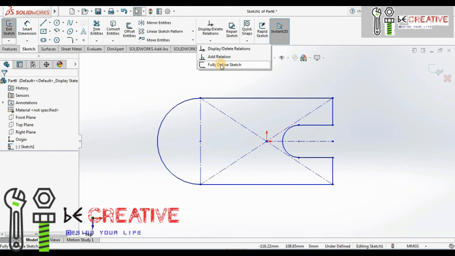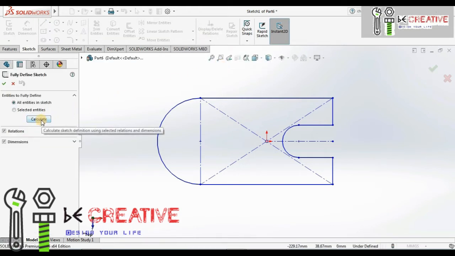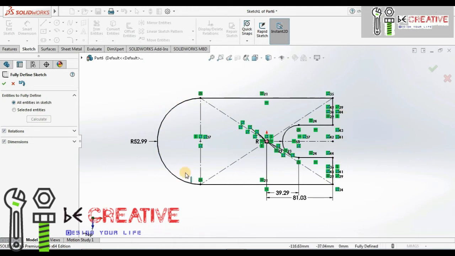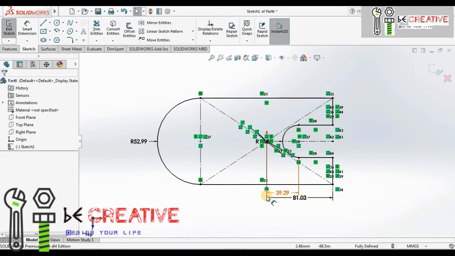If we click on that drop down, we have an option called fully defined sketch. If we select that option, we can find an option at the left side of the screen, calculate. If we select that option, you can see the sketch is fully defined with the necessary dimension as well as the necessary relation. The sketch is converted into black color. This will be the easy way to define the sketch. We can also alter the sketch by selecting the dimension of that.